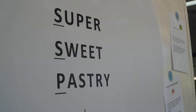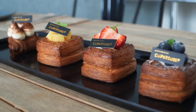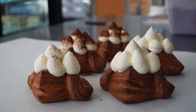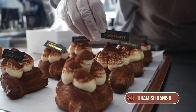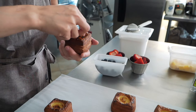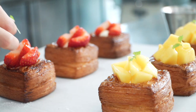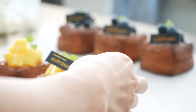Alright guys, today we are down here in Isaac's trying out Super Sweet Pastry. This place is offering some amazing pastries. They look so delicious. We've got some danishes, including what we think is going to be the next wonderful treasure find — the tiramisu danish. One of the best things about these danishes is they've actually packed in strawberries and fruits into the corner, so every mouthful gives you that delicious fresh fruit.